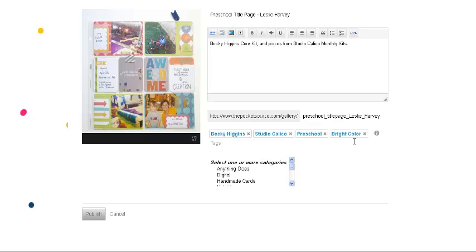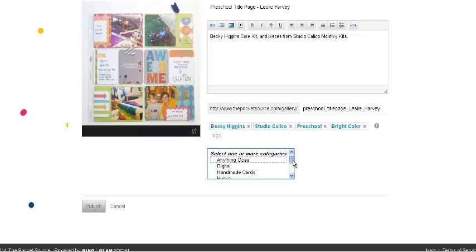Okay, so moving on, down here is one of the most important parts about uploading your layout to our gallery. These are the different categories that we have. We will probably be adding some in the future, but these are the ones that we wanted to start out with. So because I used Studio Calico, and Studio Calico is a monthly kit, I'm going to go ahead and choose that category.